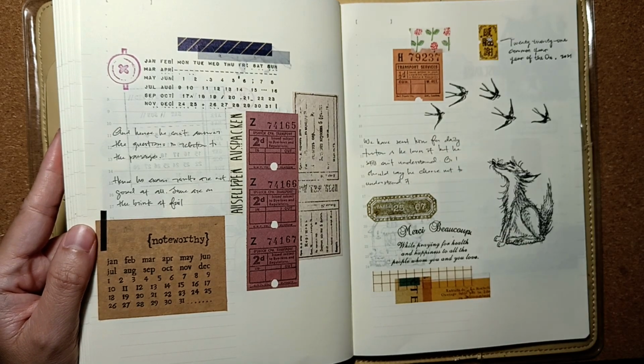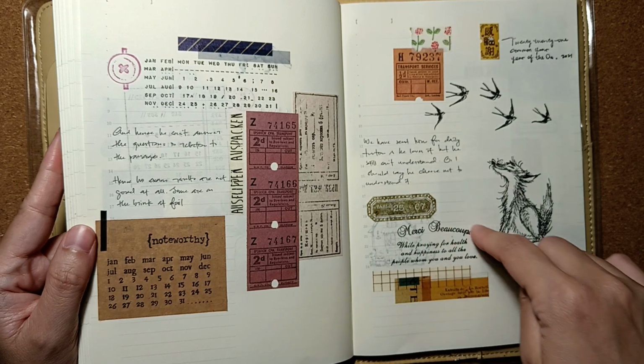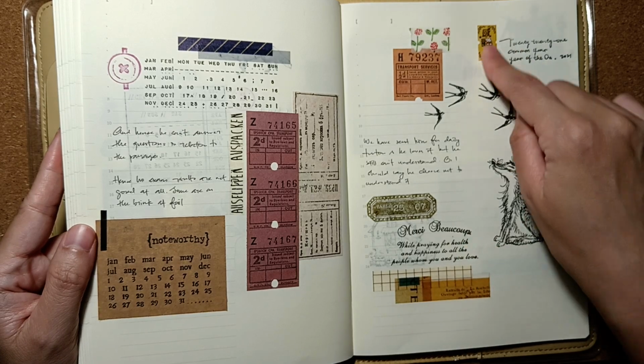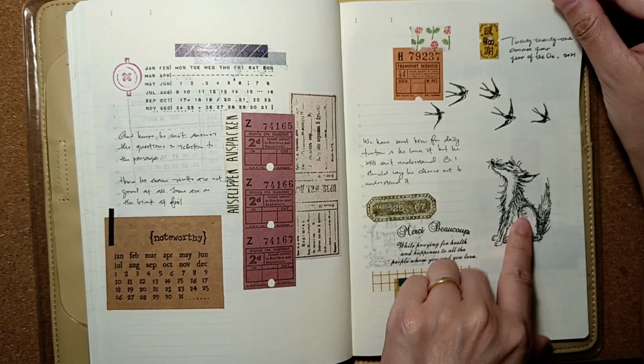Actual vintage tickets. And I have a washi sticker. This, I think, is Tokyo Antique, if I'm not mistaken. Price tag thingy. I still can't get enough of this. Super cute.